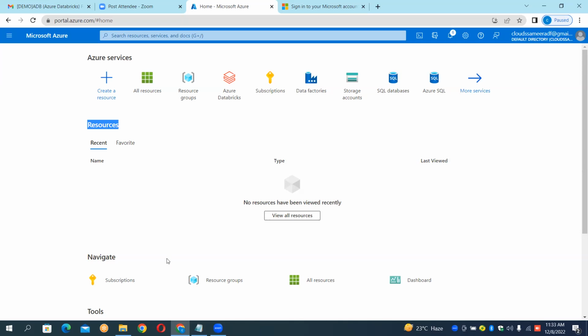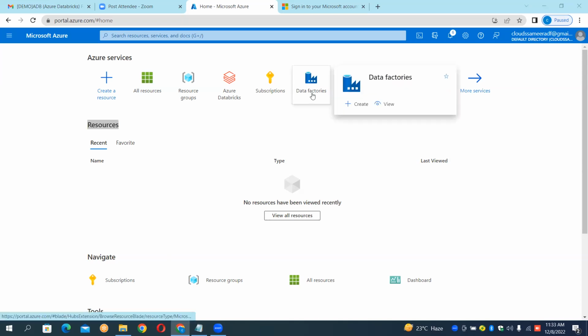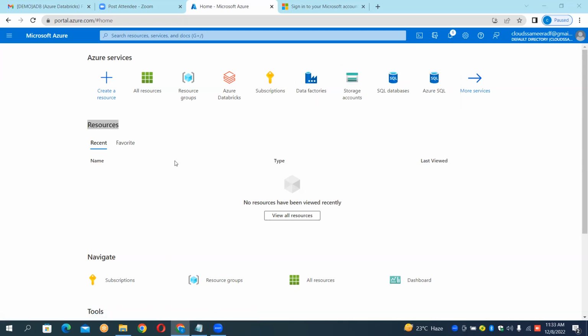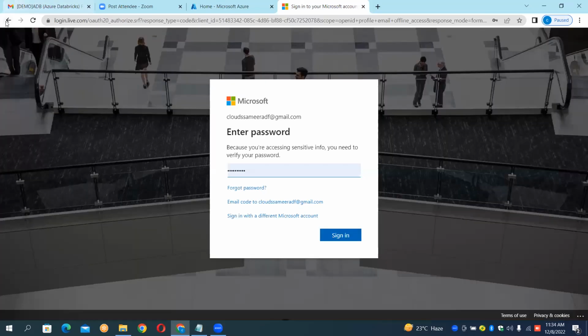Yes, you need to pay, in the sense that at the time of registering you have to enter credit card details, and this credit card will charge you 2 rupees. And this is a free subscription given to you with 15,000 credits. Until the credits are exhausted, you can use that. So it will work maximum for 1 month. For ADB, it will not work more than 1 month. So 1 month to 45 days is the span you have. After this, you have to pay. You have to use the model called pay as you go model.